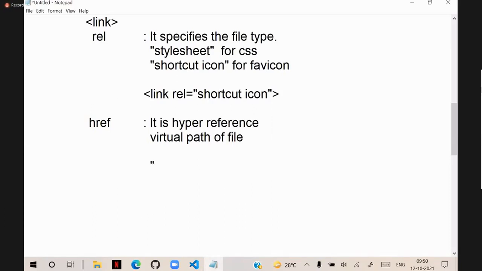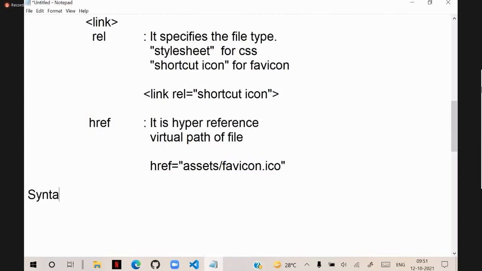Generally, href is equal to, our file is present in a folder called assets. In the assets folder, then you have to use a slash. In the assets folder, our file is what? favicon dot what? ICO. You have to mention it in this way. Because we did not keep it individually, we kept it in a separate folder. You have to mention the folder name in which it is present. It is present in the folder called assets. In that assets folder, we have favicon.ico. That is how we need to configure.